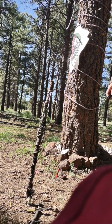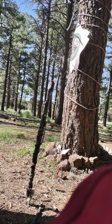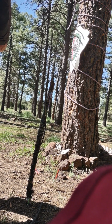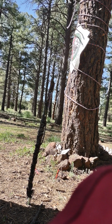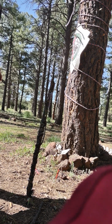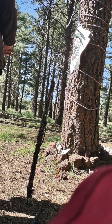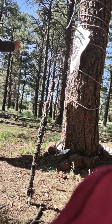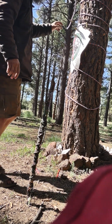Also why I stand close is I don't wanna walk far. I don't wanna miss. I could stand far away and get way better at long distance, but I don't wanna miss, and I'm still learning. Yeah, don't rush it, right? I just picked up throwing knives a few weeks ago. I had them, but I hadn't thrown them, and I've been throwing them every day for fun. They're really cool.